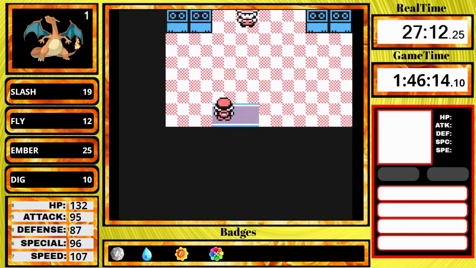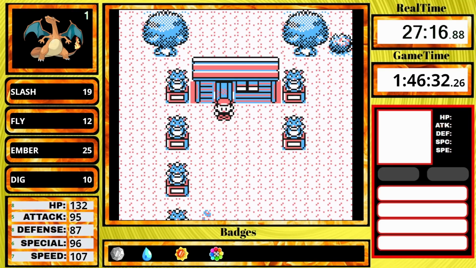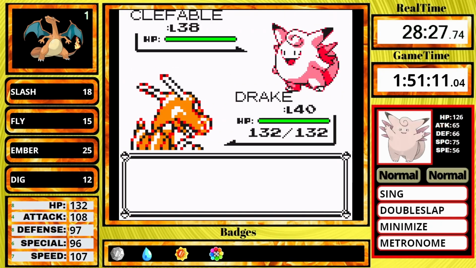And then we can speed through the bike route and go to the Safari Zone and pick up Surf, which is going to be useful, obviously, to get to Blaine. After which we dig out and we can go to Silph and fight the rival. We are already now level 40 in 28 minutes, which is incredible pace.